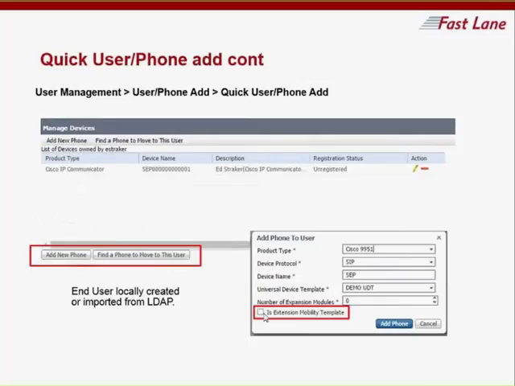So you could quite easily deploy an additional phone to that user. In this case, Ed Straker already has a phone, an IP Communicator. You could add another one to him, like a Jabber CSF device or whatever, or you could add an extension mobility template to it as well. That's basically it.